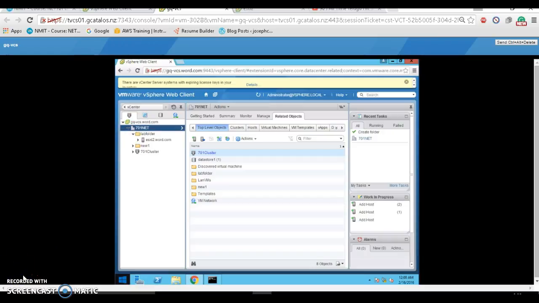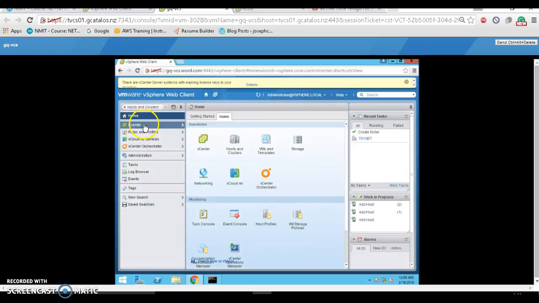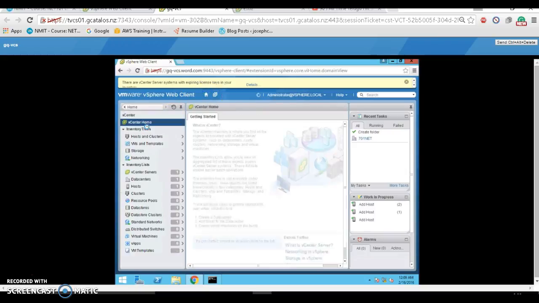Now the second task of this lab is to create two virtual machine folders. These virtual machine folders help you to group virtual machines. For creating virtual machine folders, you need to go to the home again, then to vCenter.